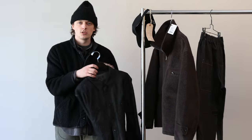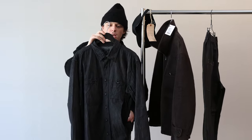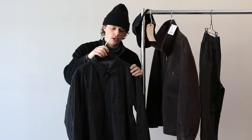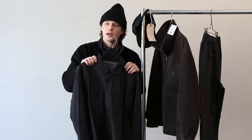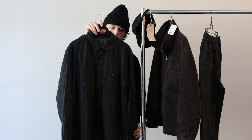The mid layer is going to be this Engineered Garments work shirt in the black denim. If you're watching this YouTube video or you're familiar with the Canoe Club channel, you really should have one of these in general — I'd be surprised if you don't. I personally love these. Plenty of room in the shoulder, which is something I'm always trying to accommodate for, and it also gives me extra length. I have a size large here — I am like a true US large, so I stay large or XL with the work shirts. I chose large because it ran a little bit big this season. I want it to poke out the bottom.